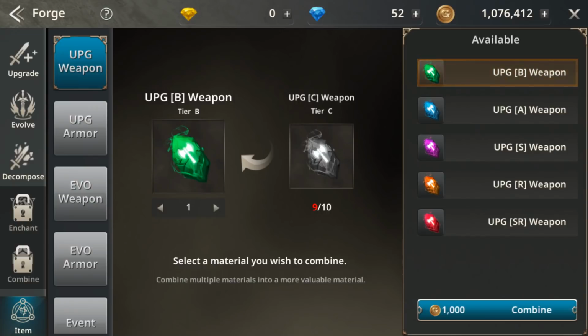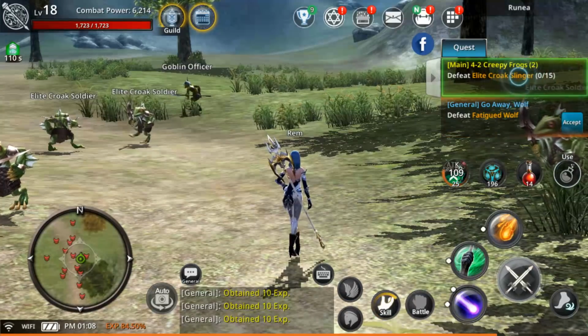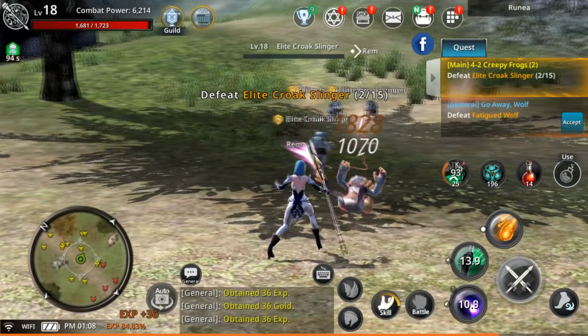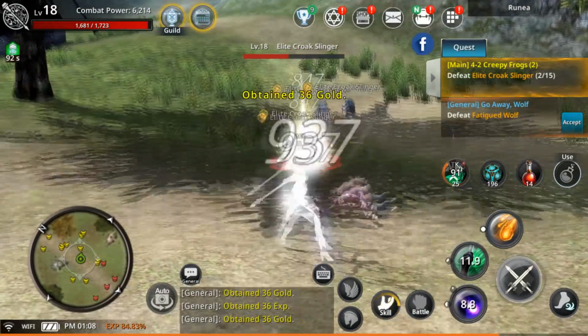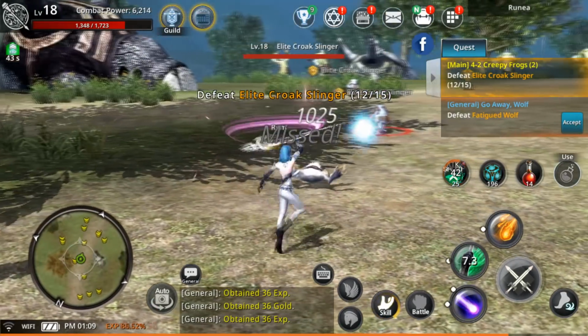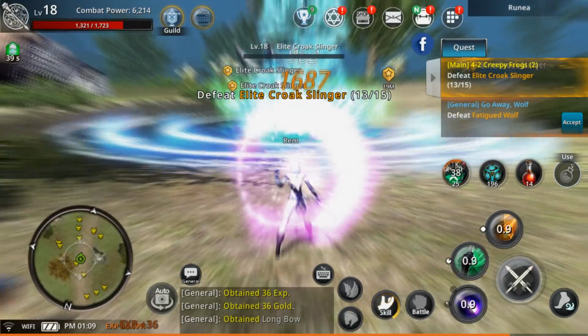But before we can upgrade anything, we need to collect a lot more armor and dismantle it. So let's go back into some gameplay. Right now we need to kill some elite croak slingers. We're going to use a teleport item to go ahead and get there. So as you can see, we're playing with the wizard here. I think she's very good because mainly her stat distribution, you know, when you take ranged and high damage together, you definitely got me sold. So I decided to go with the wizard.